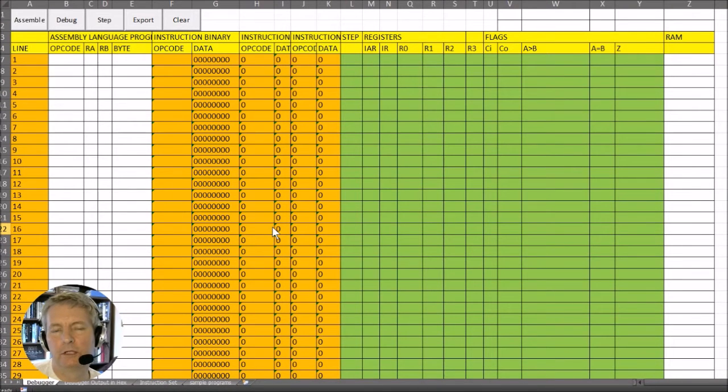In this video we're going to make sure that we can add and subtract on our CPU. In the next video we will go on and do the multiplication and division. Now after we've finished these two videos we'll move on and actually change the assembly language program that we have here to make it a lot easier to program. So let's crack on with this now.